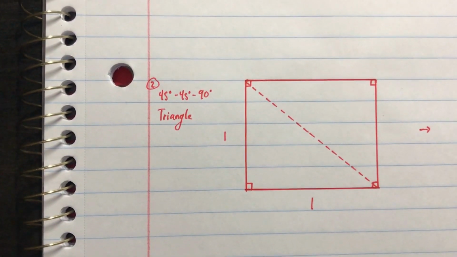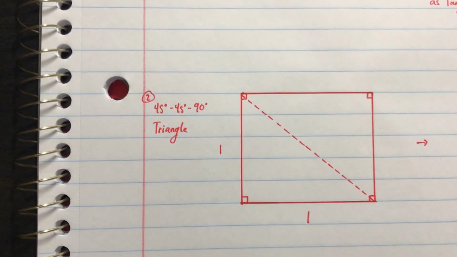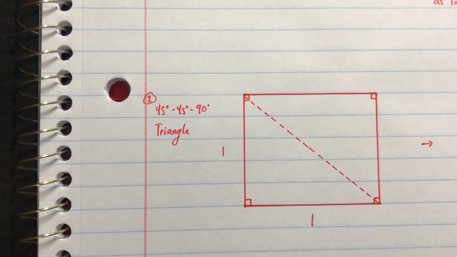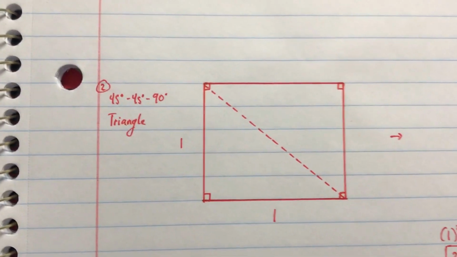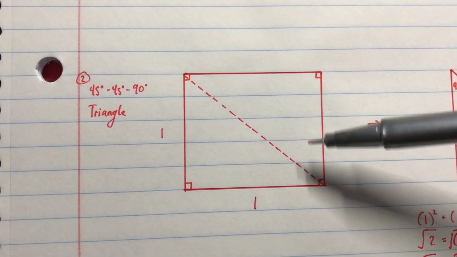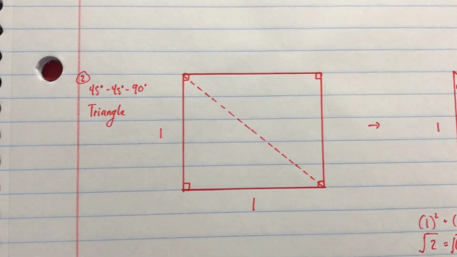So we want to start with just a regular square of length 1. And again, the lengths can be anything. I just arbitrarily chose 1 because it's going to give us the simplest answer. And what we want to do is bisect this square. We want to do this diagonally. And we'll break this up into two different triangles.